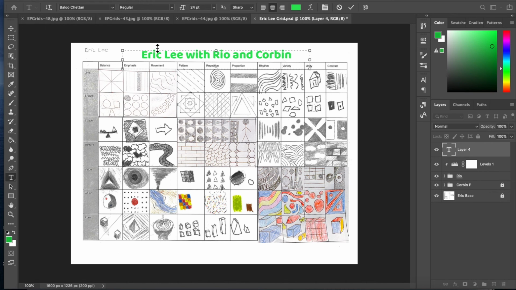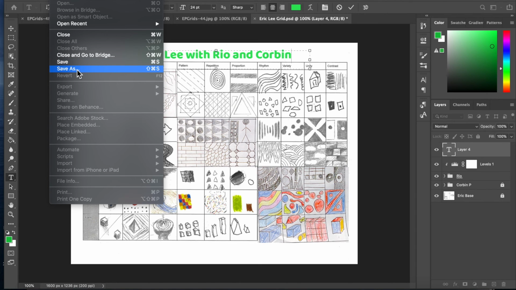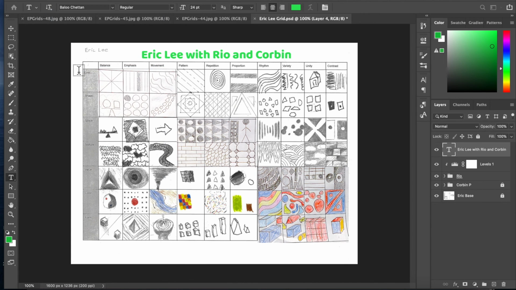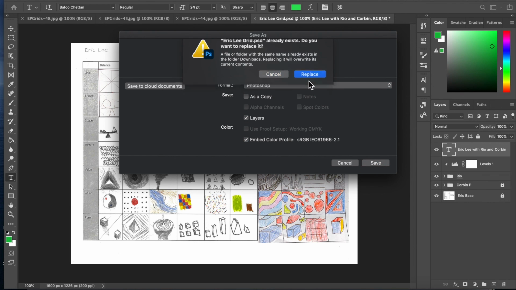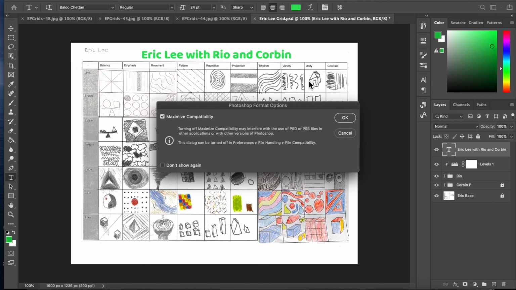Now, last but not least, we're going to save the file. And this is a Photoshop file. This is different from a JPEG, right? So we're going to save here. And you're going to type this in. You can see I've done this once already. So go ahead and type in your name and that it's your grid and leave it as a Photoshop document. So that PSD is a Photoshop document. And you can save. Yes, yes. It won't say save again because we won't have done it already.